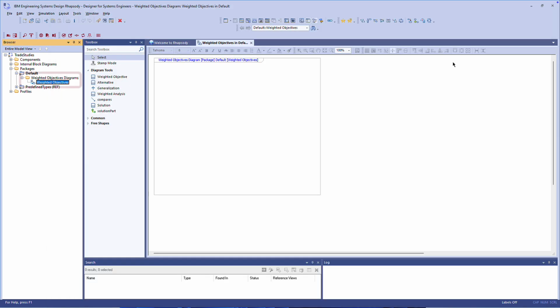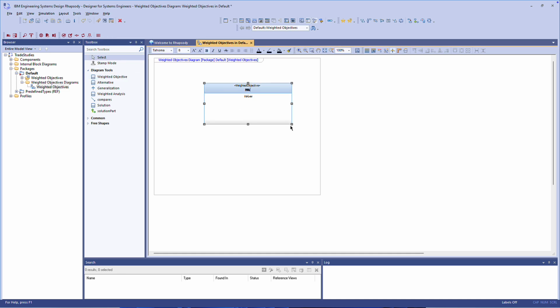The Power Pack provides a special diagram to help with that. I'll create one using this drawing toolbar. Let's call that material. So maybe part of our trade study involves selecting a particular material for a component. So imagine it's some kind of seat. Next, we decide on the MOEs, or measures of effectiveness. That is, the characteristics by which we will judge one possible material against another.